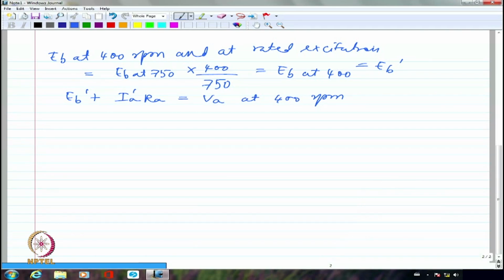You can do that too. So that's why I'm telling you, as long as you follow one of these methodologies, I cannot question it. Because we normally assume that KT and KE are the same, as long as you use the speed in radians per second. So that is fine. Okay? Is it fine?